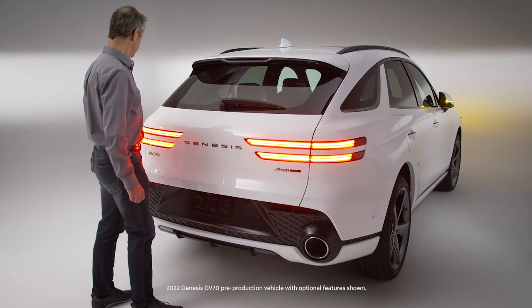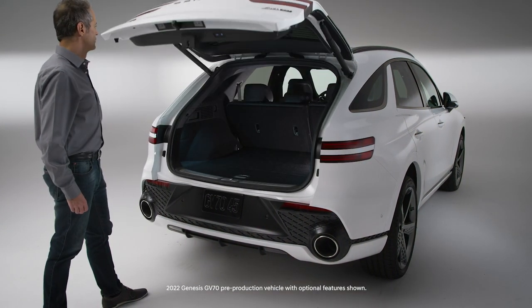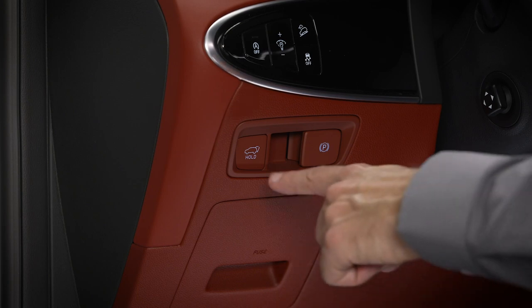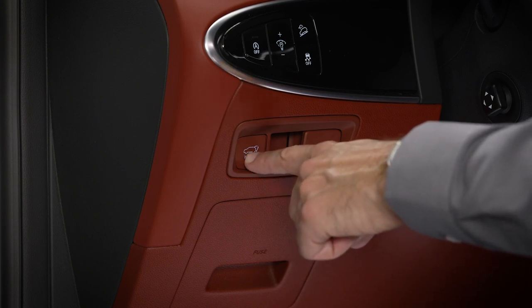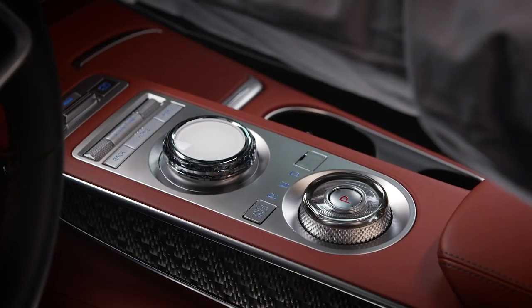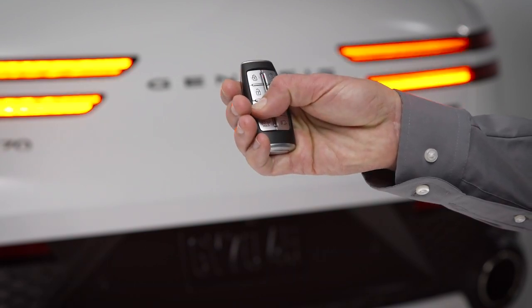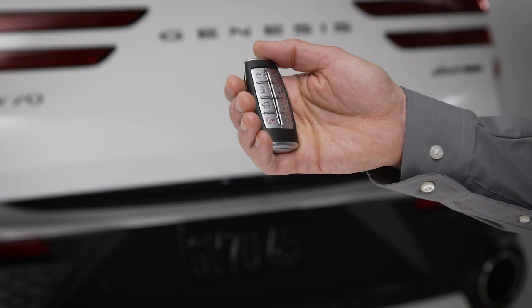The power liftgate on your Genesis allows for easy opening and closing via a variety of methods. From the driver's seat, you can use the power liftgate main control button located to the left of the steering column. The button will work anytime the engine is in park. On the smart key, you can press and hold the liftgate open-close button momentarily to open the liftgate.